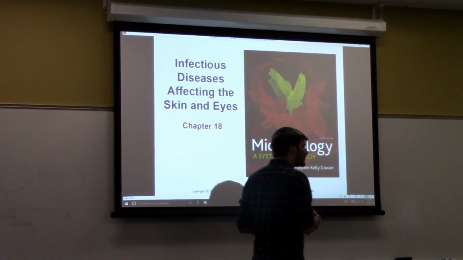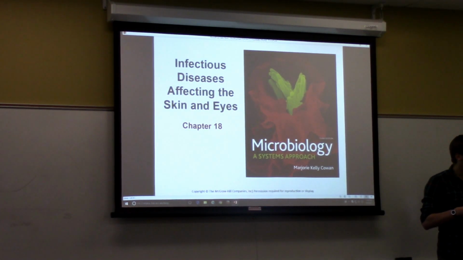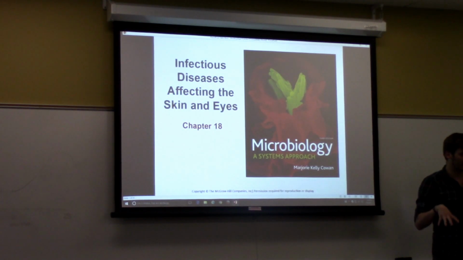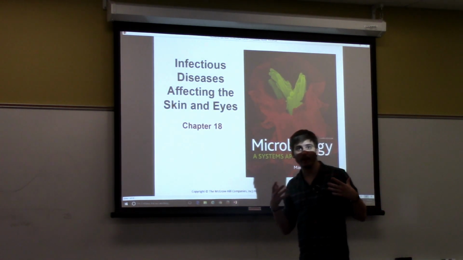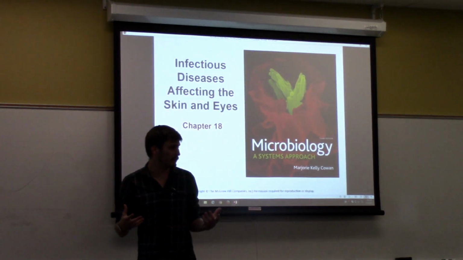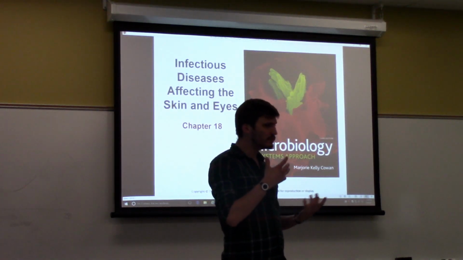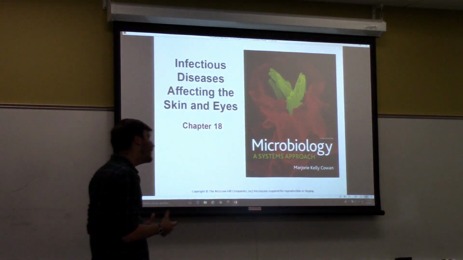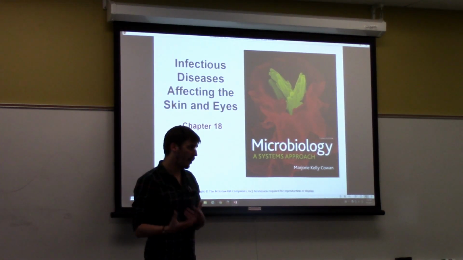Now, for each chapter, there were maybe 4 or 5 organisms that we spent more time on, and those are the ones that I'm going to review for this review session. Those are the ones that may require you to know a little bit more than just a brief one-sentence definition. But all the other ones that we talked about, the vast majority of them, all you need to know is just what it is and what type of infection it causes.